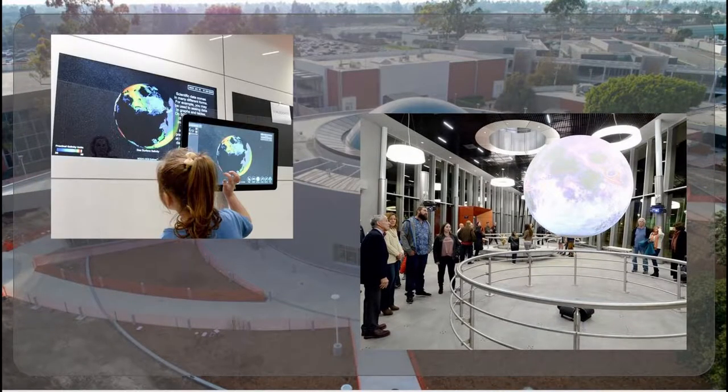Down the hallway towards the entrance to the theater, we have four Science on a Sphere Explorer stations, which run basically the same software but on a flat touchscreen. This allows people to interact with the data on their own. We can do a full lecture with 50 people around the actual globe, then break them up into groups and send them to the Explorer stations to explore the exact same data sets independently.